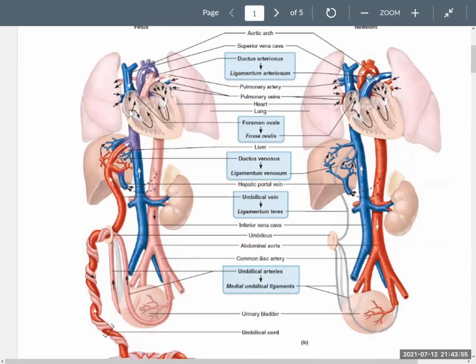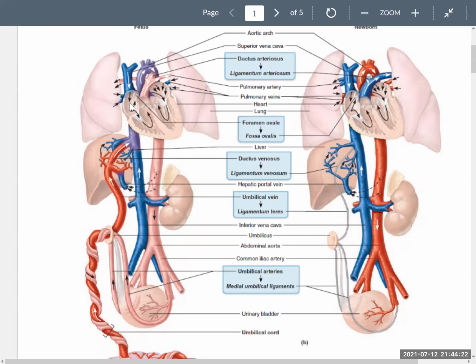Now, there's two ways out of the right atrium. I probably shouldn't have ignored the coronary sinus, but the picture here does. The coronary sinus, some of the blood returning from the coronary circulation enters into the right atrium as well. Okay, so now we've got the blood, all of it passing eventually through the right atrium.